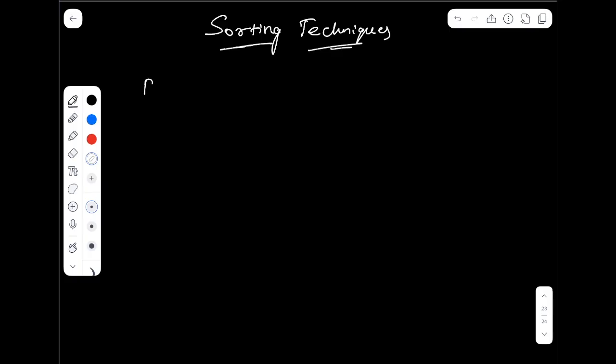So what is bubble sort? Even though bubble sort isn't used much in production because it is not very efficient, it is one of the best algorithms for understanding the basic sorting algorithm. By the end of this video, you'll understand how bubble sort works. You can do some dry run and implement it using a Java program.